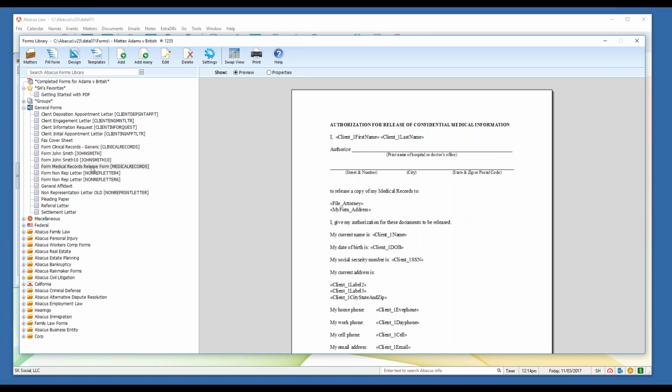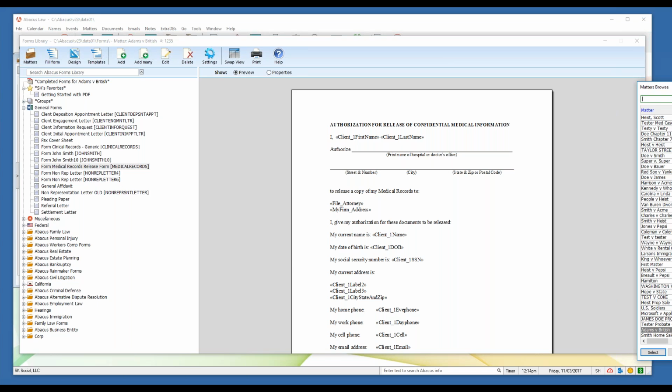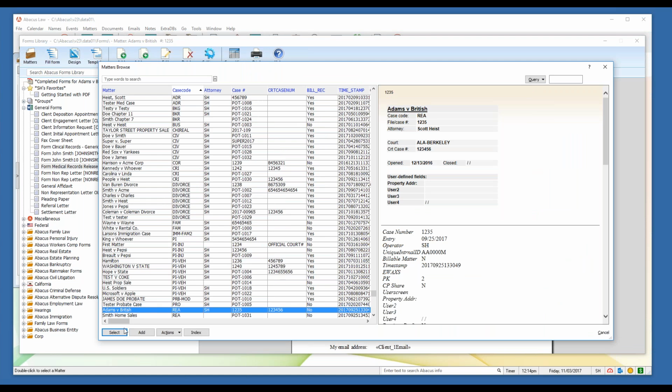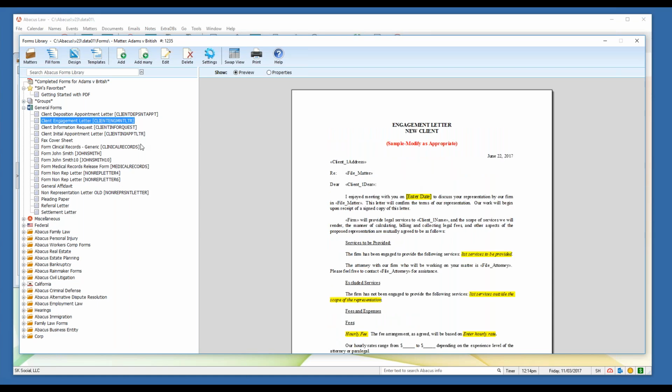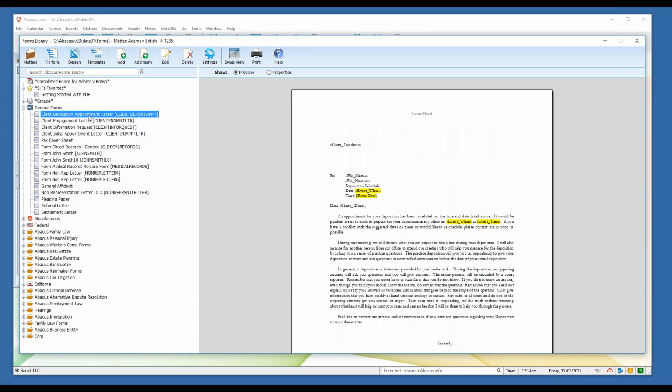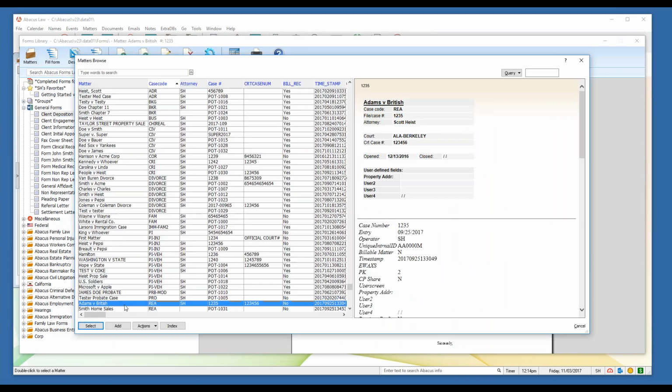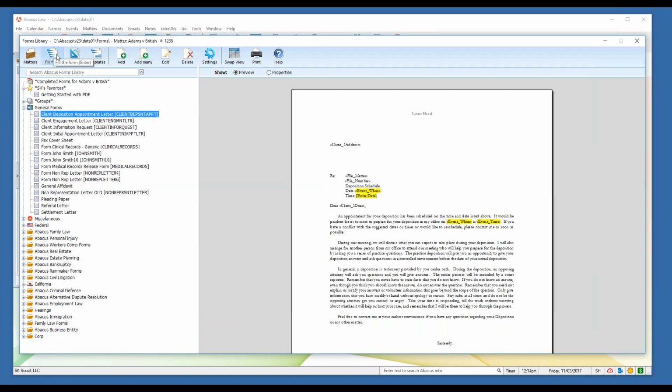So all I have to do now, whenever it's time to fill this, is to just click on the letter and choose my matter from my matters database. Obviously you have to tell the program what case you want to run this letter for. Once you choose the matter, just select Fill Form. I'm actually going to do a different letter because I think I had an issue on that one. So if you watch here, I just choose my letter, I select my matter from the list, and then I click Fill Form. That invokes my word processor again, just like it did in design mode, whether it's Word or WordPerfect.